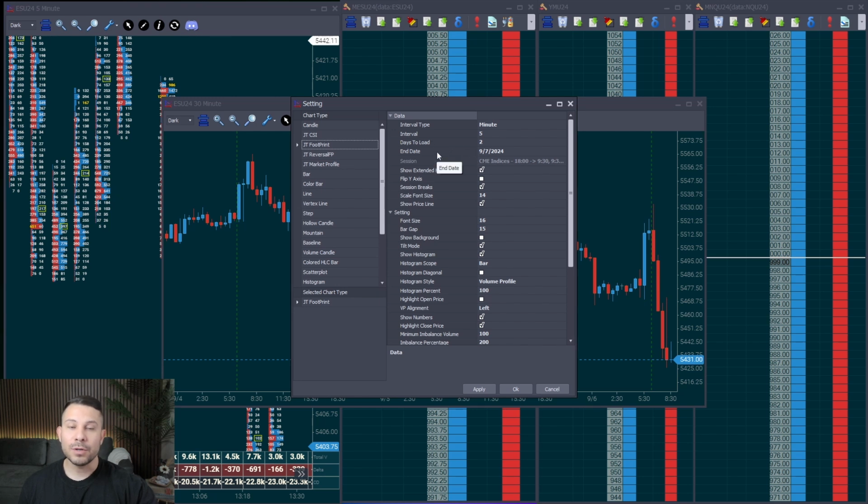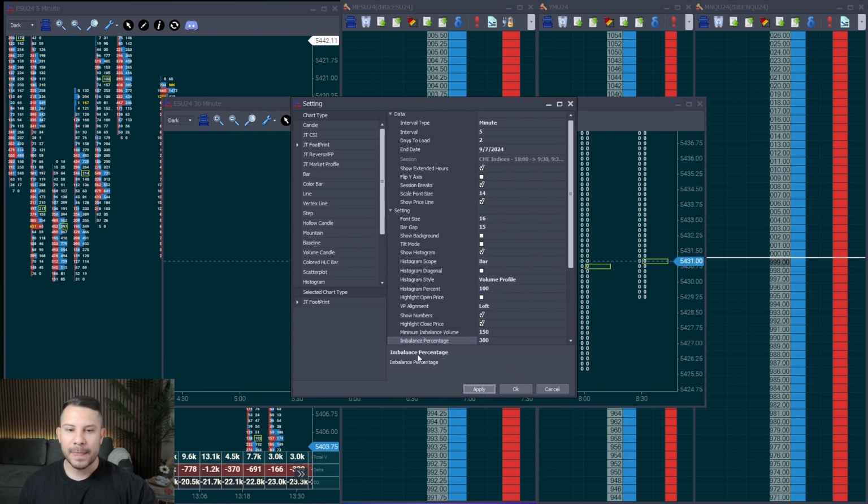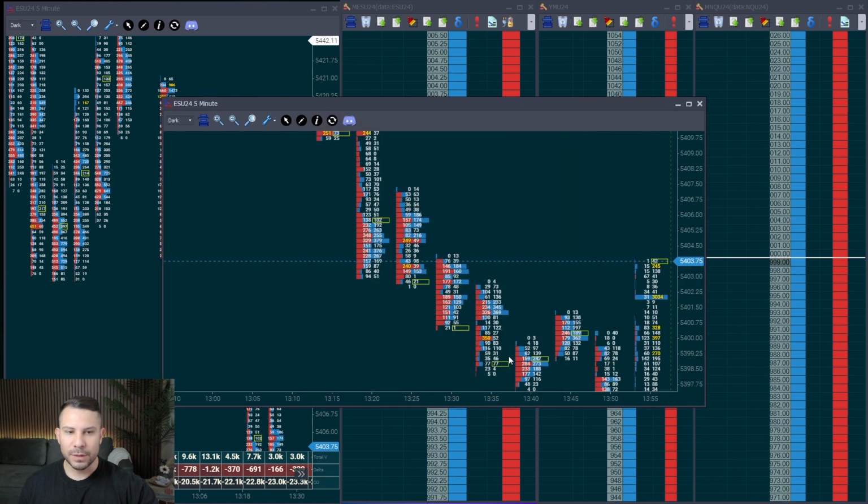What I do here personally is I unclick just one thing. I think it's tilt mode, kind of helps you read the footprint a little cleaner. And then as well as adjusting my minimum imbalance volume. 150 to 300 is what I like. That's my personal preference. You can adjust according to trading style. I feel like this throws out less imbalanced numbers. I'll explain what I mean by that. Click apply. When it's okay, there you go.